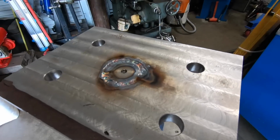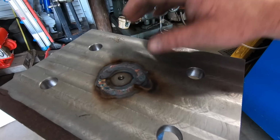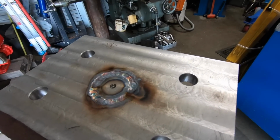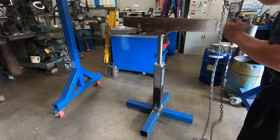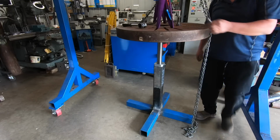Anyway, so now what I can do is, this little dimple there, let's knock that little doobie off. I'll get the gantry set up, bring the faceplate over and set it on it, see how it's going to look. Maybe jiggle this around and get them bolts in.